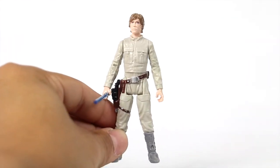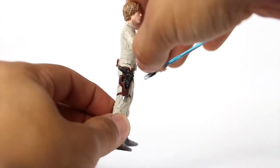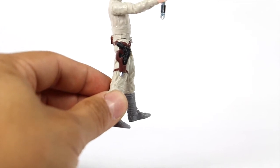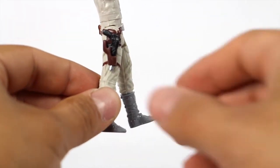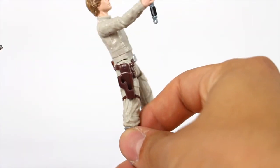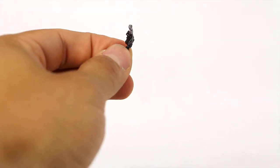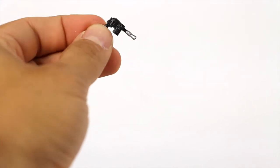So we got Luke right here. He comes with a couple accessories actually. If you lift the arm up right here, you got the holster, which shows you that he does have a blaster. So you get a blaster with Luke, and you can remove the blaster from the holster. So there's a close-up on the holster, and then there's the close-up on the blaster. You can see it does have different colors.